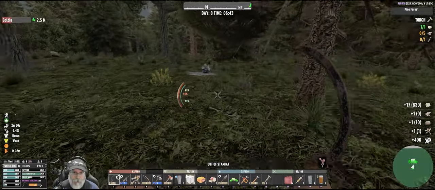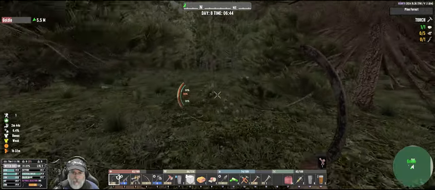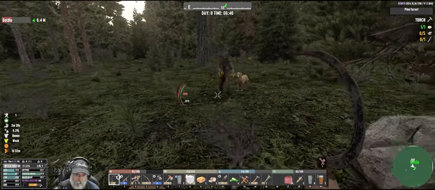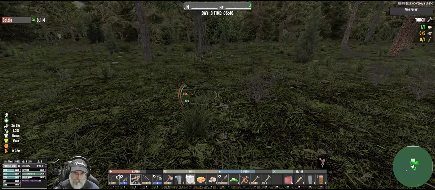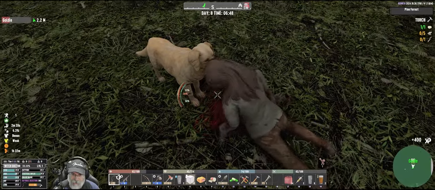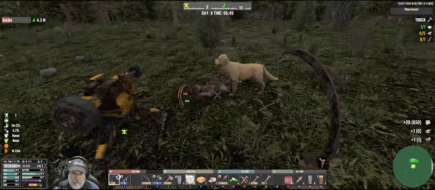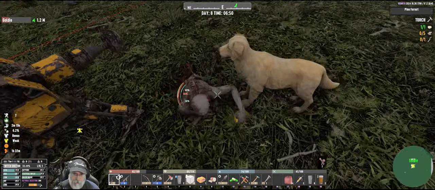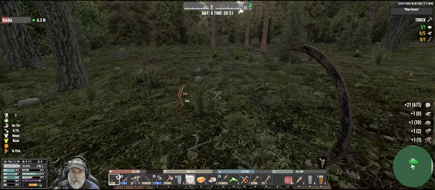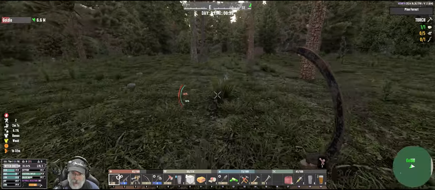Okay. Let's see. I thought I saw maybe a structure over here. Yeah, there's something right over there. Glad we have that turret. Oh, that's right. I gotta stay in range of it though. All right, Goldie's getting kind of banged up, so let's have her halt. Stay passive for the moment. I want to see what this little shack is here.